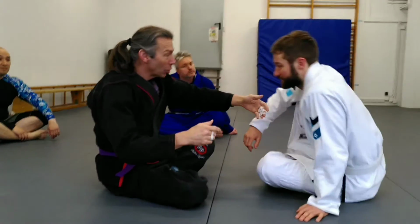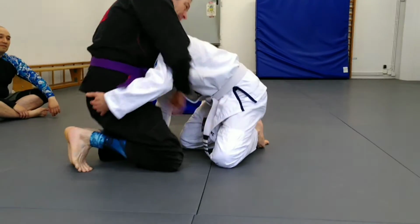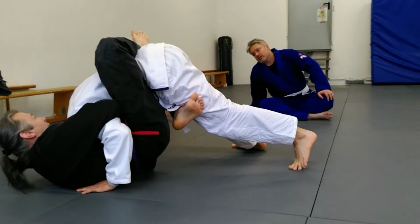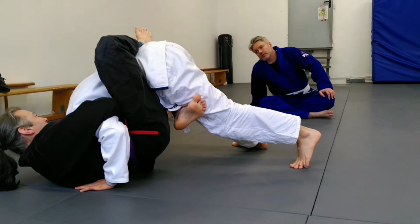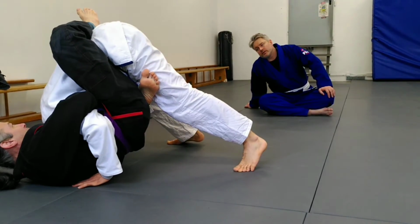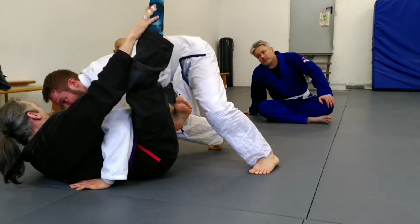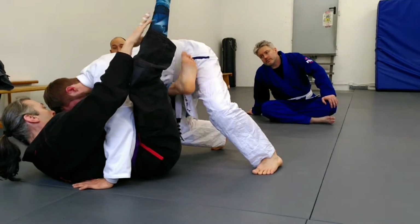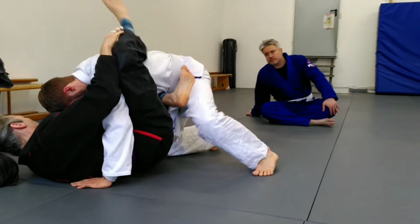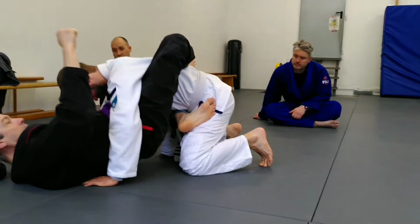I'm going to try not to choke you quickly. It's going to be hard. Okay, so first thing, I'm using this to put weight on his hips so that if he tries to get his hips up, I've got weight on his hips here. And now if I go in, I'm doing it more with this leg than I am with everything else. I have this other leg here blocking his hips, so I'm actually pulling in with this hook to get the hips in.